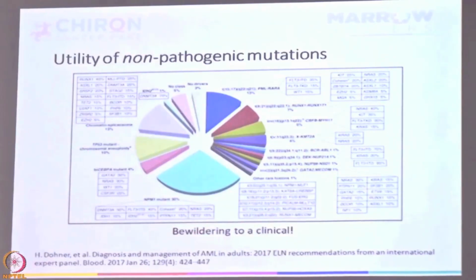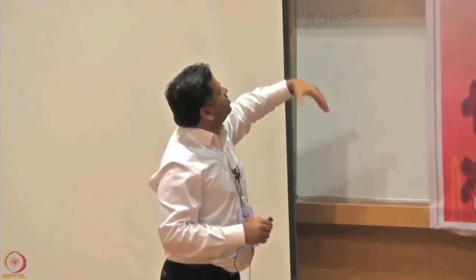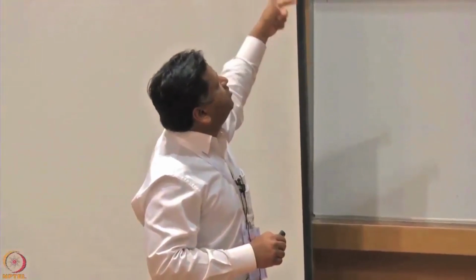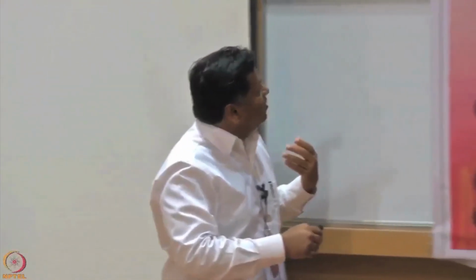Everybody started doing genomics on acute myeloid leukemia and acute lymphoblastic leukemia, and this is the current mutational profile of AML patients. So, if you take 1,000 patients with acute myeloid leukemia and look for mutations, you will get NPM1, CEBPA, TP53, DNMT3A, everything. Every patient will have one or two mutations, and we really don't know what to do with these.